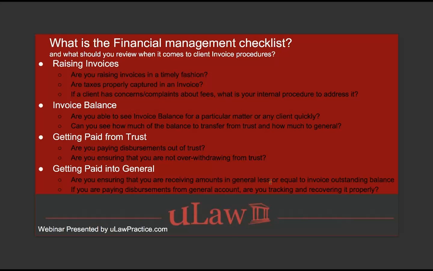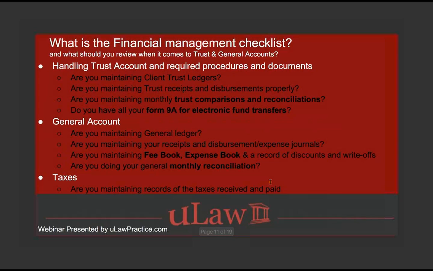Moving on, the next part is how are you handling the 3 accounts and what are you maintaining in each of them. So in this part, when it comes to the trust account and general account, what are they looking for? In the trust account, they're looking for client trust ledgers. If you look at the bookkeeping guidelines, the client trust ledger clearly states that for every client, you need to maintain, row by row, the receipts and the payments that went on for a particular matter. So if the same client has multiple matters, you need to have multiple tables where you're maintaining that.